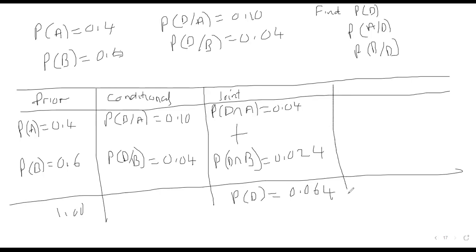For the intersection there, what were you adding to get the 0.024? Multiplying this one times that one. This is column A, column B, column A times column B. This times that, we get this. This times that, we get this. Then we can call this one row 1, row 2. To get the total here, it's simply row 1 plus row 2.